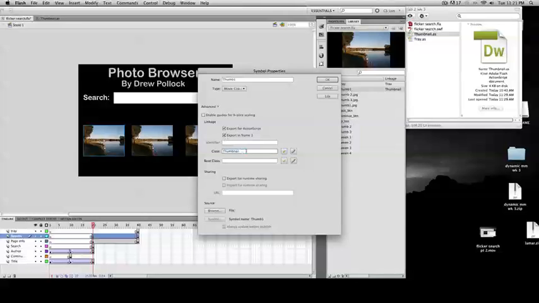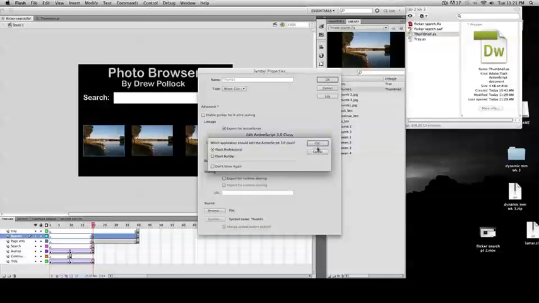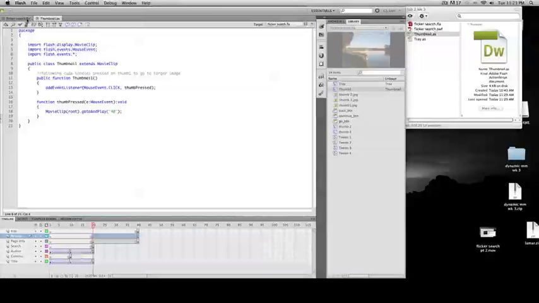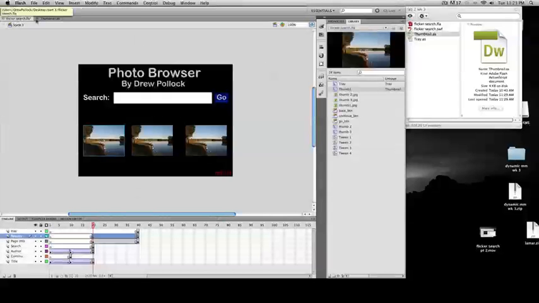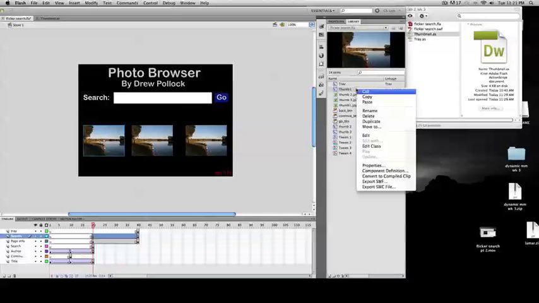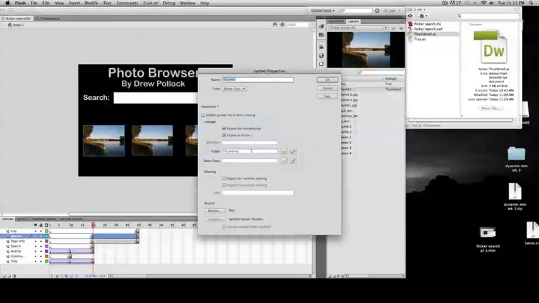Type in the class name of Thumbnail with the capital T. This is why it is case sensitive, as I said before. And because we've already set up and saved that external ActionScript file, if you press the little edit, it will pop up your external Thumbnail file. Mine didn't do it there because I've got this in a separate file to show you the finished product. So when you press it, you will see through the properties there, right click properties, pressing that will open up your Thumbnail.as that we just wrote all that code into. So press OK and close that.